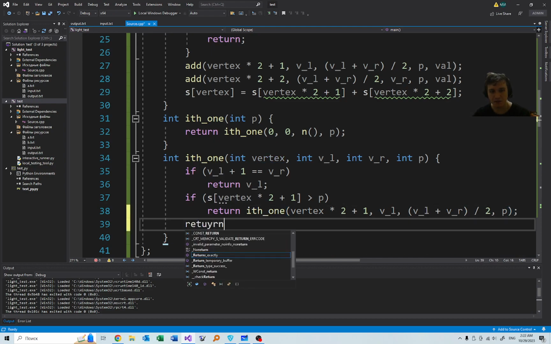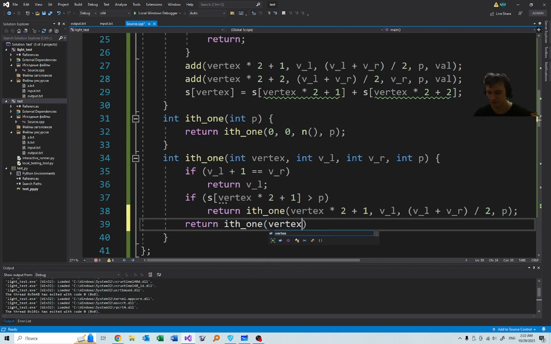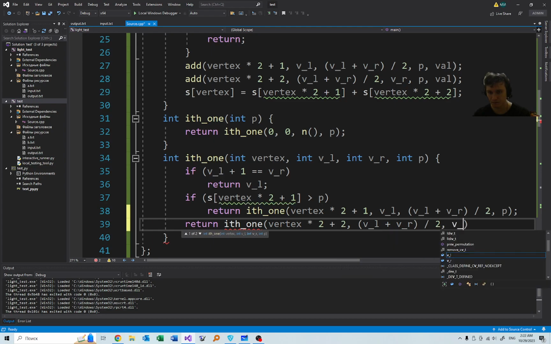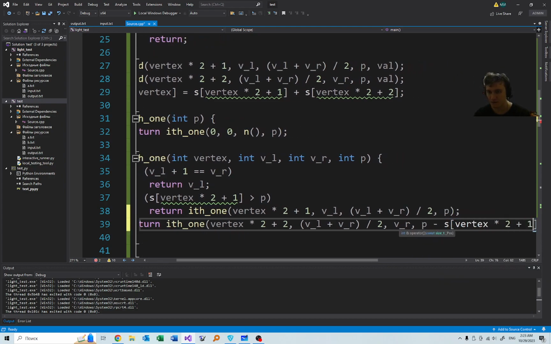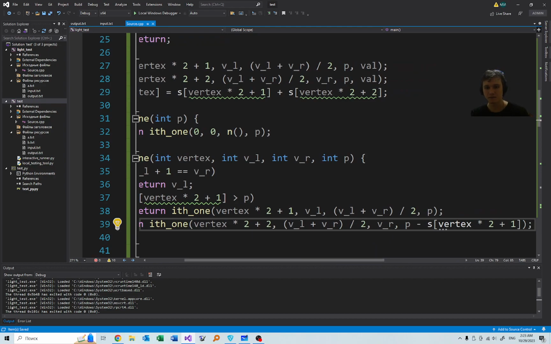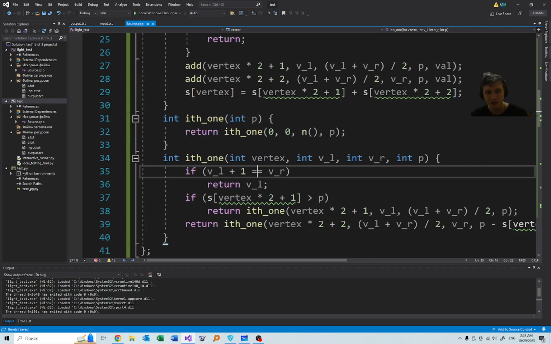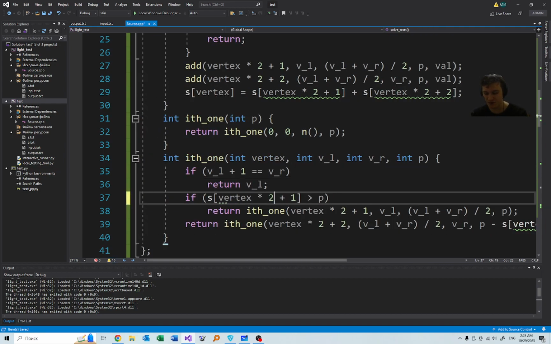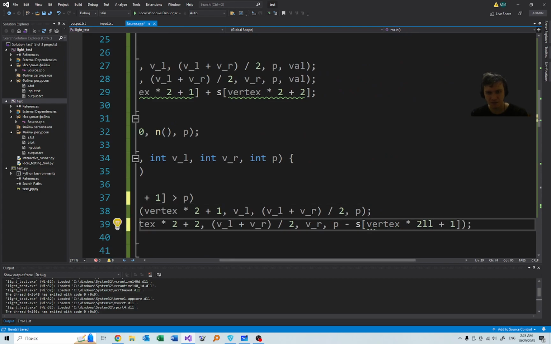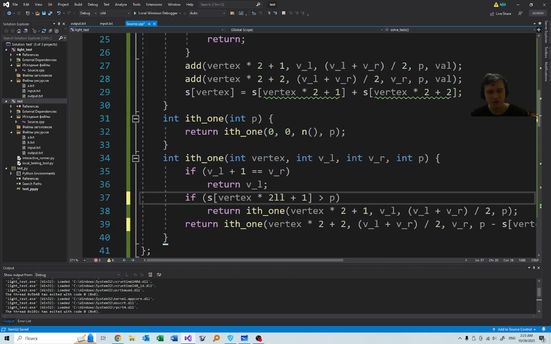Otherwise, we have to go to the right part. And instead of p, we search for p minus s vertex times 2 plus 1. Whatever. I can do it like this and it won't go crazy, but I don't like it.